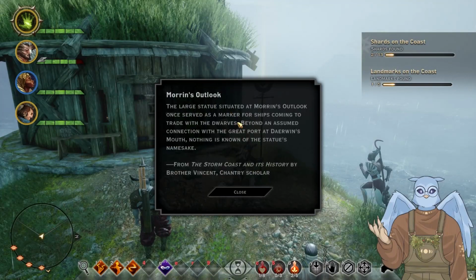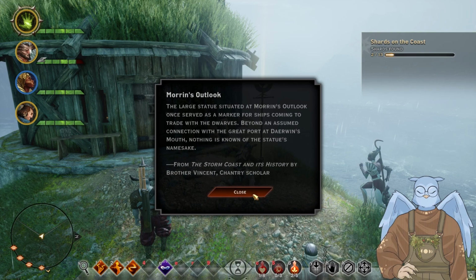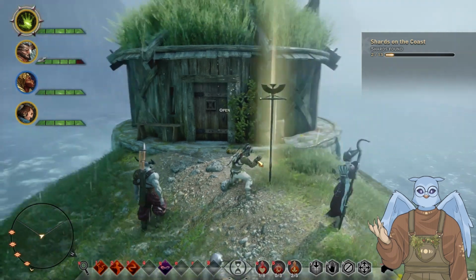Morin's Outlook. The large statue situated at Morin's Outlook once served as a marker for ships coming to trade with the dwarves. Beyond an assumed connection with the great port at Darwin's Mouth, nothing is known of the statue's namesake. From The Storm Coast and Its History by Brother Vincent, Chantry Scholar.